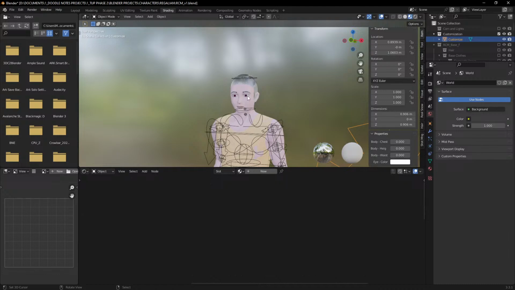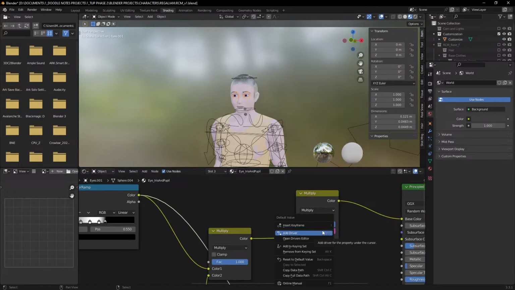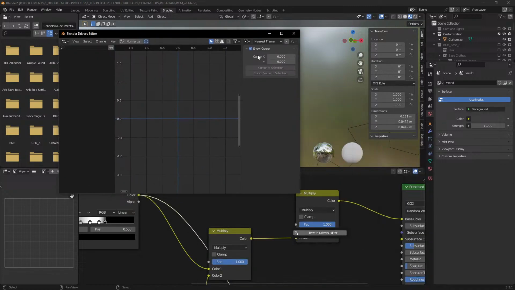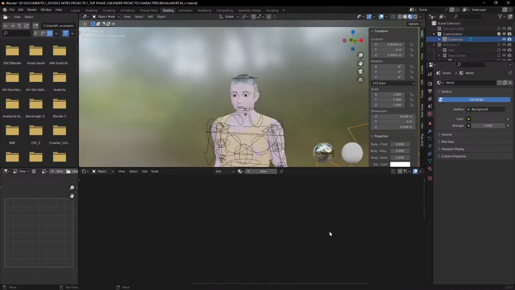Is it copy full data path? No, that's not it.